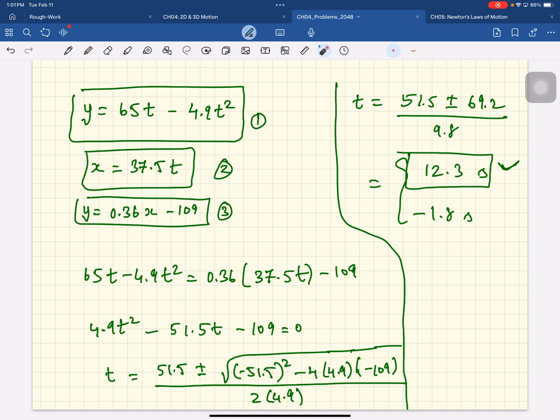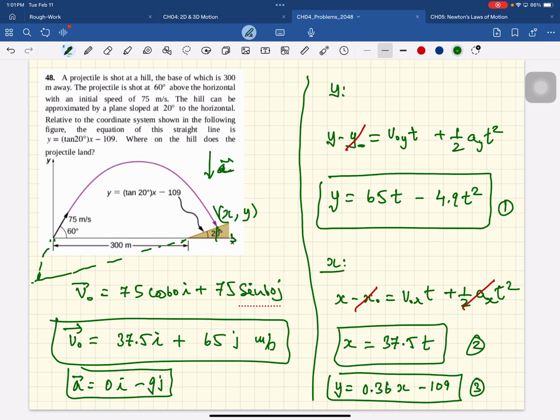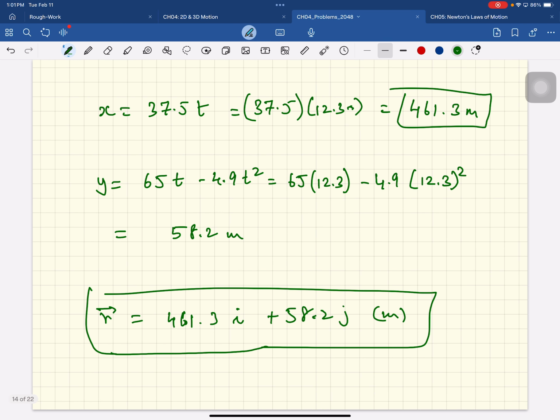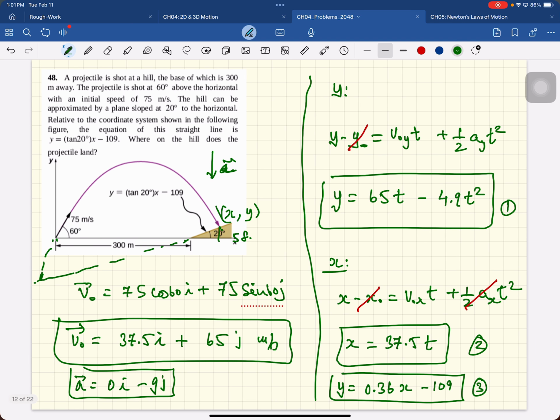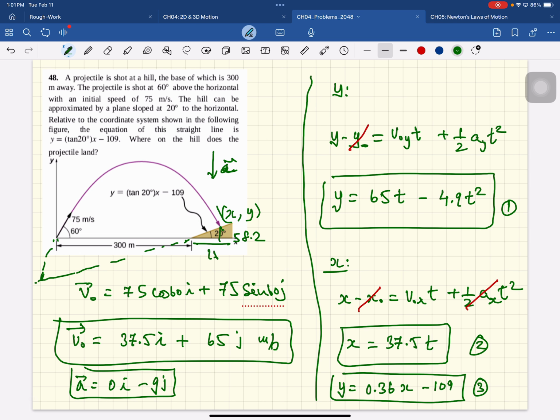So if you want as a double check, how could you double check that if your answer is correct? Can you think of a way to do it? Plug in your y position to solve for t. Okay, so here's another cross check. That is 58.2. And this is 161 meters. And calculate the tan inverse of that and see if it works out to be tan 20.